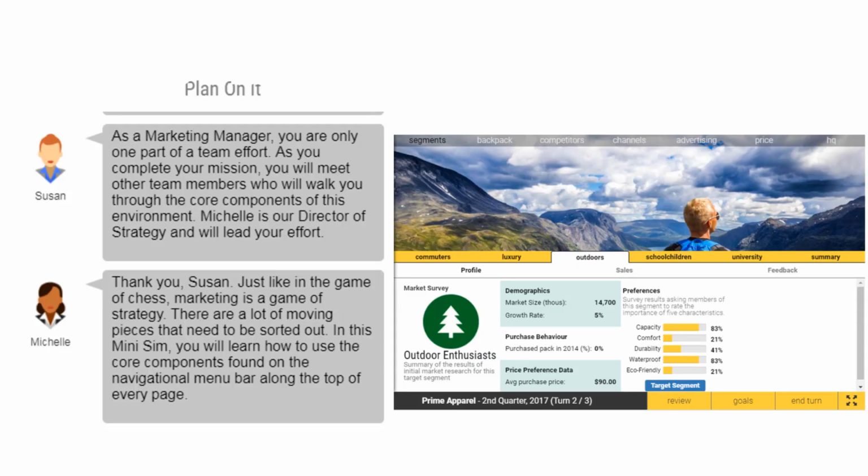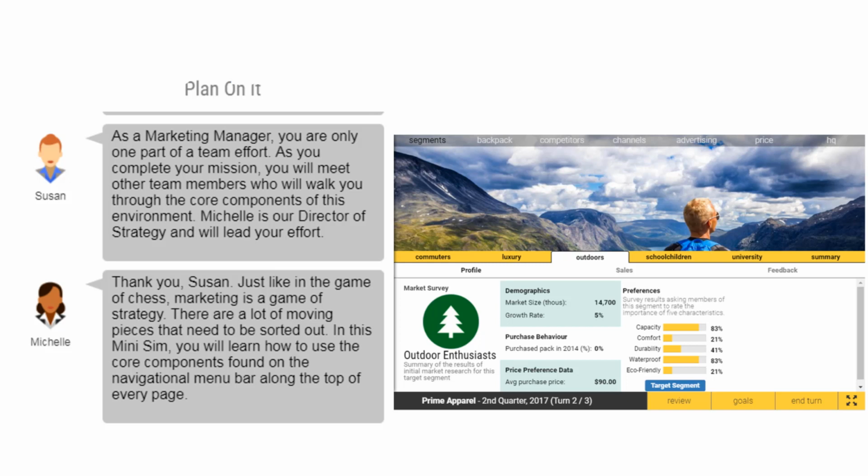Each of these mini simulations will take you on the role of a marketing decision maker for a backpack manufacturing company, and you'll have the opportunity to both check your understanding of key concepts and make business decisions. The simulations focus on one aspect of the marketing mix, and we'll be introducing the first one this week, and then there'll be another the following week, another the week after that, and yet another the week after that. The simulations are meant to take no more than about 30 minutes to complete.